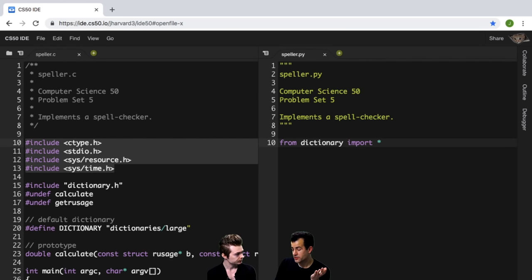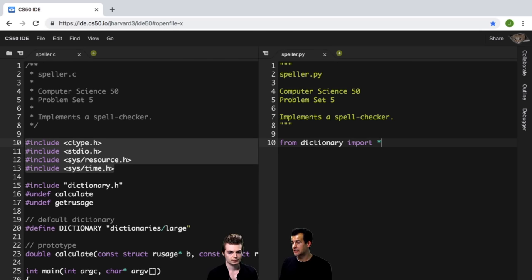Yeah, and that otherwise seems pretty handy, right? Because then I don't have to enumerate all four of those functions. But the catch is you can potentially scoop in more than you intend. So for instance, we had a global variable in that file called words, which was that set. And by scooping it up with star, we're accidentally introducing to this namespace, so to speak, speller.py, that same variable, which means I could somehow accidentally screw up and mutate or change that variable when it really is meant to be used only by the dictionary.